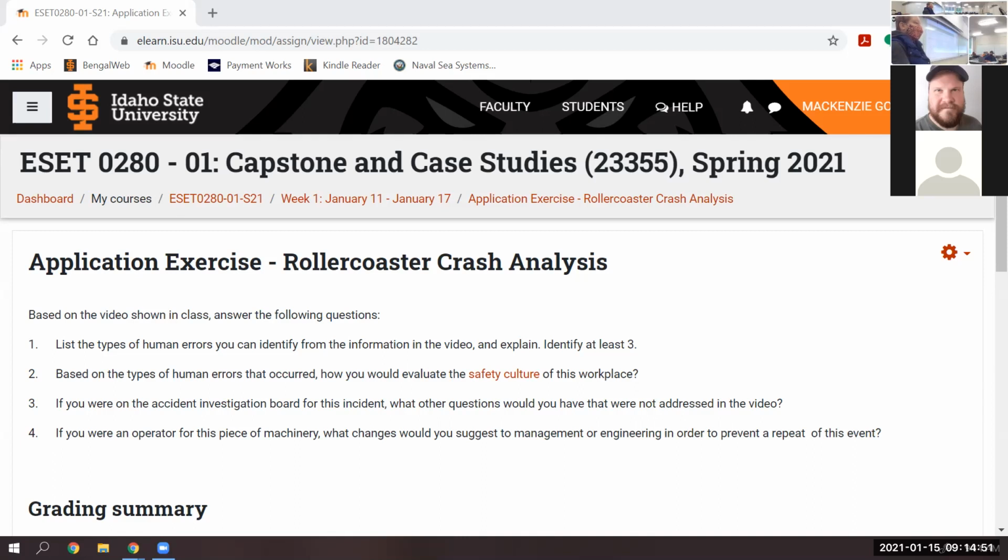And with pressure, time pressure, there was the overall problem with the resort. And then the engineer himself also said that he specifically felt time pressure in his task that he was doing to just get things going quickly.